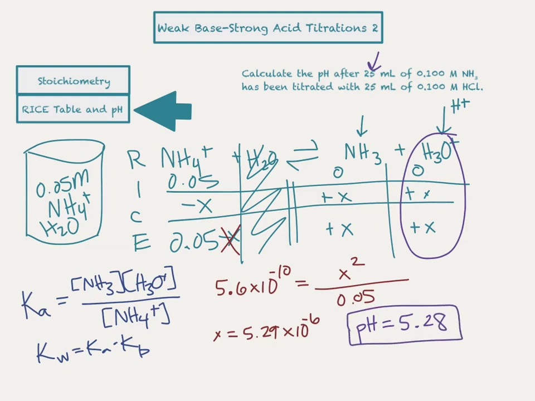Now for some people this is kind of weird, but similar to our weak acid videos, the pH at the equivalence point for titrating a weak acid or a weak base is not going to be 7. This is because the products of that titration are weak acids and bases themselves. So you need to know that when you're titrating a weak base, the equivalence point will probably have a pH lower than 7.